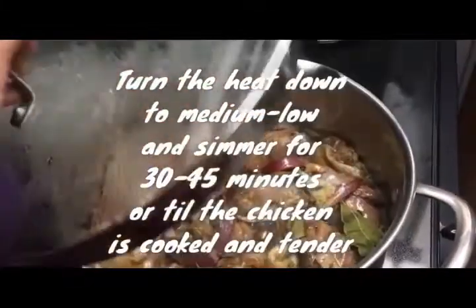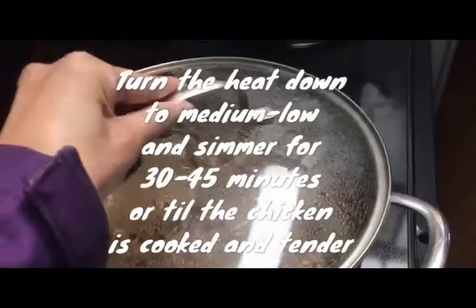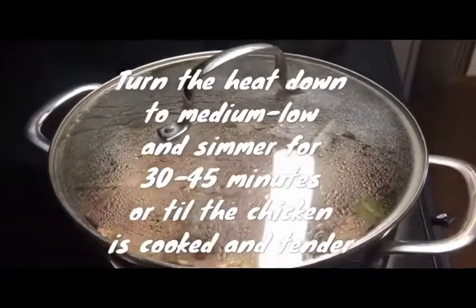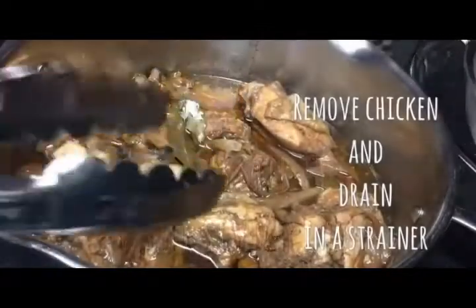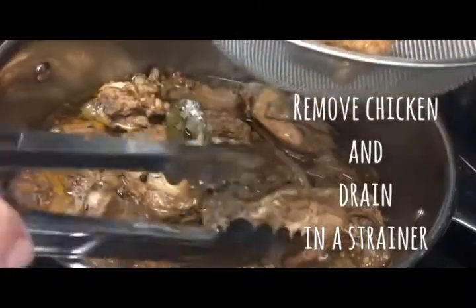Turn the heat down to medium-low and simmer for 30 to 45 minutes or until the chicken is cooked and very tender. Note, do not stir it while it's simmering. Remove the chicken and drain in a strainer.